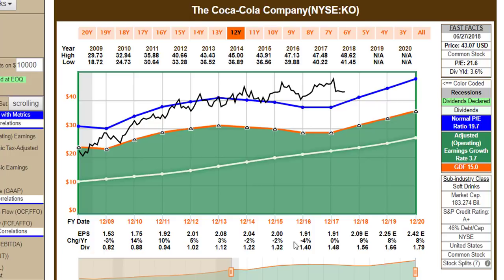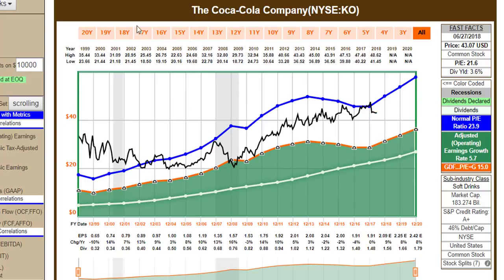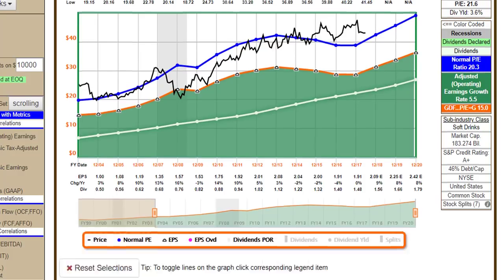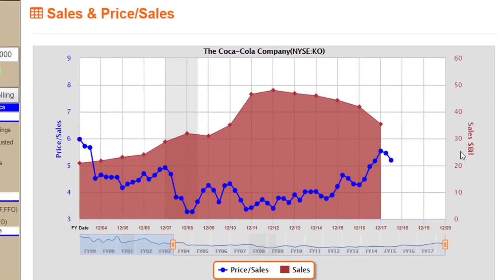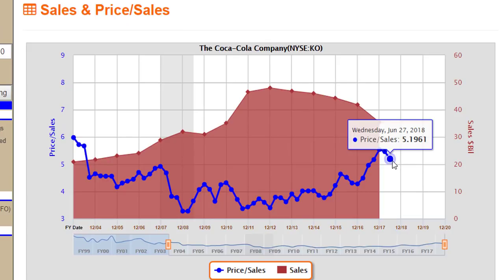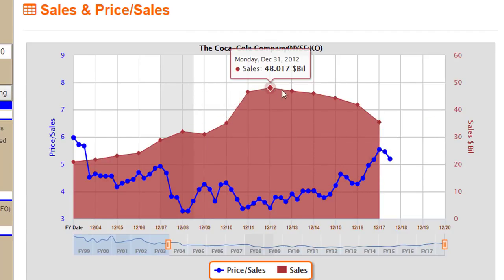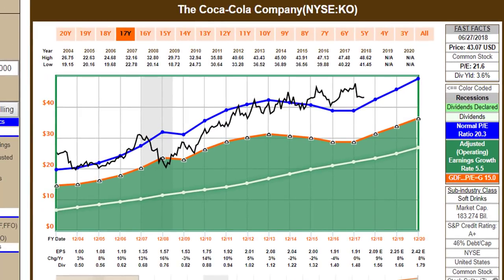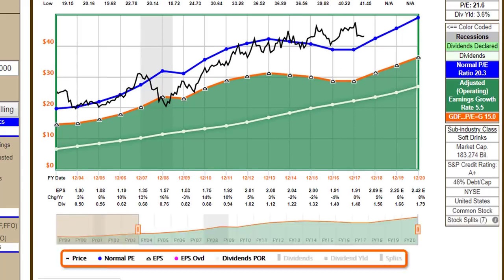But here's the real question in my mind. With this company, even though it's been perennially overvalued by the market, or awarded a very high valuation relative to other companies with similar characteristics, sugary soft drinks are going out of favor. And of course Coke, as I mentioned in the article, is trying to do things to mitigate that, but the reality is their earnings growth has not been real good lately. If I look at price to sales, it's actually a little high relative to historical norms, and their sales have actually been dropping. So am I real concerned about Coke? No, not too concerned. But I will say the company has not been performing up to historical norms.